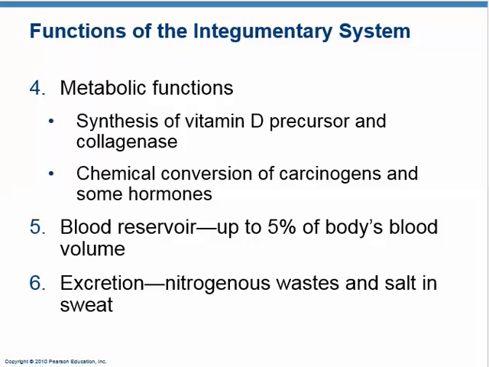It also protects us by converting harmful chemicals into things that are less harmful, and it does this through metabolic functions. We use it as a blood reservoir. If we need more blood someplace, we take it from the skin. If we need less blood, we put it to the skin.